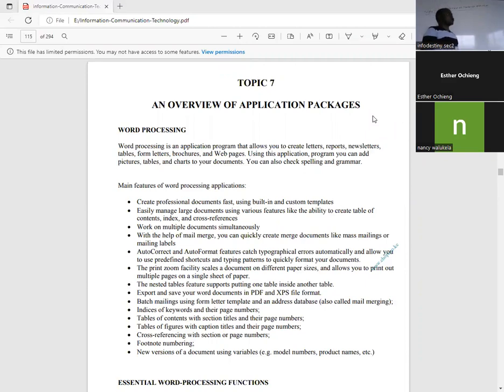The reason why I'm saying it is very important for me to come up with the general overview is that the computer application cannot work without other software. And I'm sure that Mwalimu Asha will introduce what we mean by software. We don't have only one type of software. We have at least two main types: the system software, and then we have the application software.